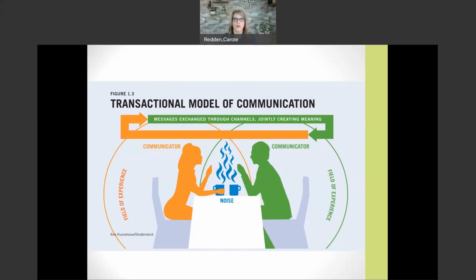And the other new concept, if you will, in addition to the people being called communicators, is that our messages now can be co-constructed based on the other person. So for example, if we're on campus and I'm getting ready to talk to you, or we're talking and I'm getting ready to tell you a joke and you go, oh, wait a minute, I forgot to tell you this other thing. Well, that changes my communication, right? Simply because you're there and part of the communication process. That's the other thing that makes it transactional.